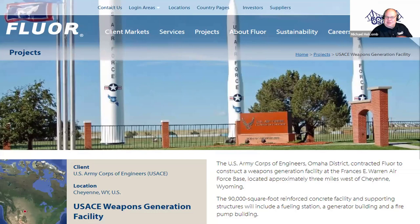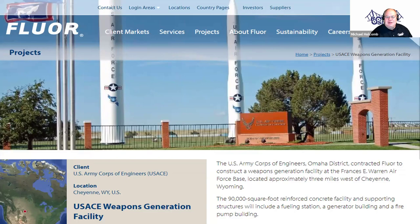So the example of two weapons systems projects that we're doing — these are totally unclassified projects that we're working on. And so there are expectations from the government for how we're protecting the data, but this is where the big shortcoming has been. And that's why the Department of Defense feels like they need to implement a more formal program on how to protect the data. That is the goal of the CMMC project.